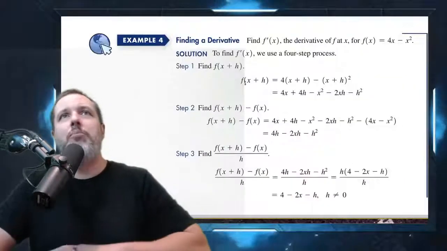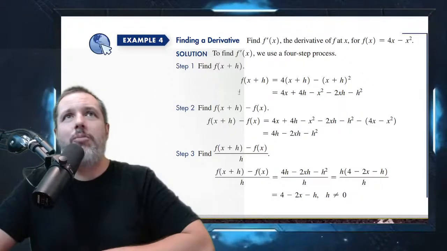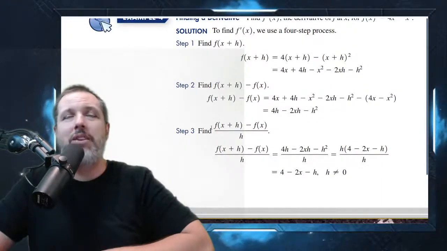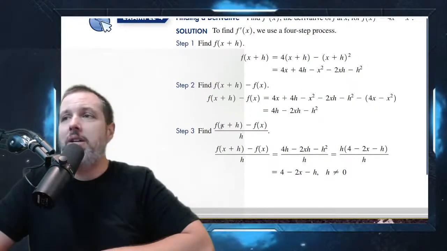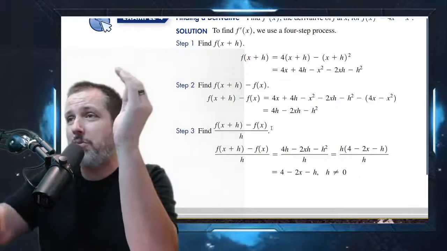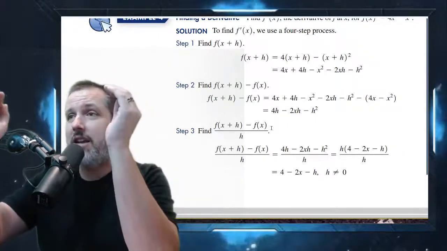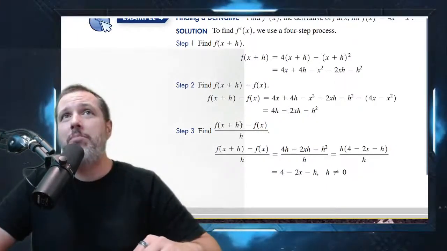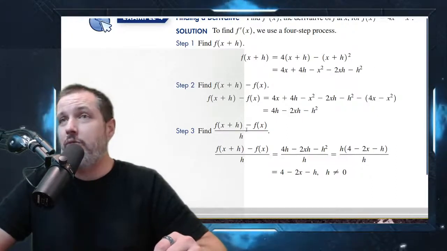Basically, they break down the difference quotient into a bunch of different steps. Myself, I like to just jump to step 3. So you take f of x plus h minus f of x, remembering that you have to subtract all of f of x. Put f of x in parentheses so you remember to distribute that negative in. Otherwise people end up adding part of it and it doesn't come out right. But you remember your difference quotient stuff.